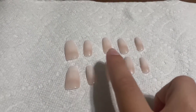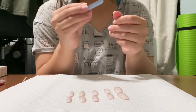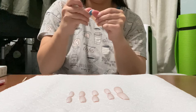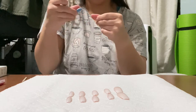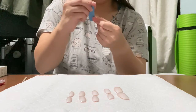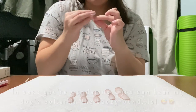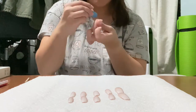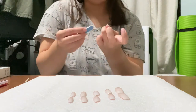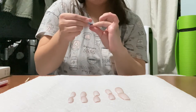Okay, so once I have all my nails lined up and they're properly sized to my own nails, I am going to rough up my nail beds. Before this step, I did off camera push back my cuticles and dehydrate my nails with rubbing alcohol. Now, the rubbing alcohol is totally personal preference, it is optional, but for me, I find it doesn't matter if I do nail polish, gel polish, or dip powder, or even fake nails, I always have to take that extra step to dehydrate my nails, just so that there's no lifting and whatever nail product I use on my nails lasts a whole lot longer.